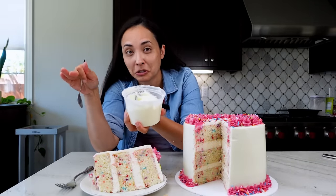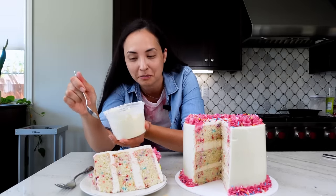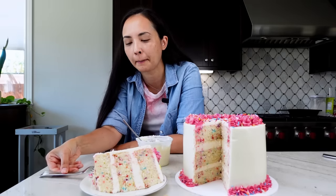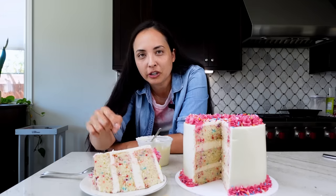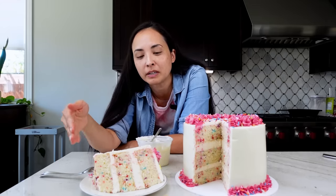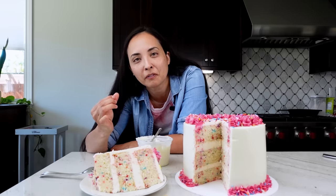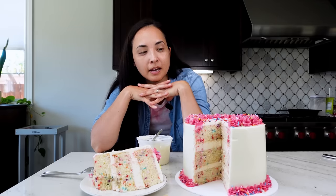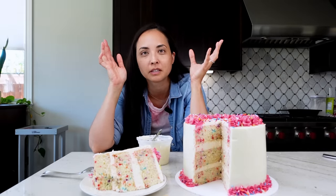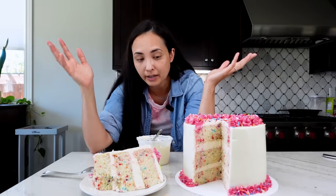I also grabbed the traditional American buttercream — the one with no corn syrup that I made yesterday — and left it out on the countertop for a comparison. Here's what happened: overnight, because I tasted this frosting the day before, the excess powdered sugar further dissolved in the liquid contained in the buttercream, so the finished buttercream today actually has about 2% of the grittiness of the traditional one. I'm excited for you all to try this frosting. I'm going to enter it into my calculator, where all my recipes are kept. Let me know if you love it or hate it — the whole point of this channel and the calculator is to be helpful, and with your feedback I'm able to make it better.